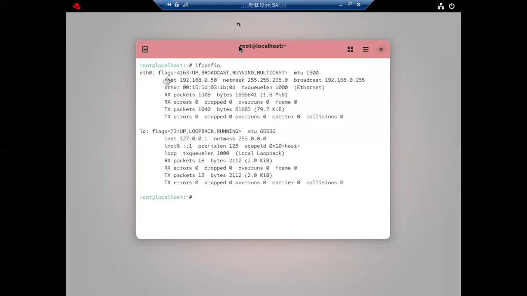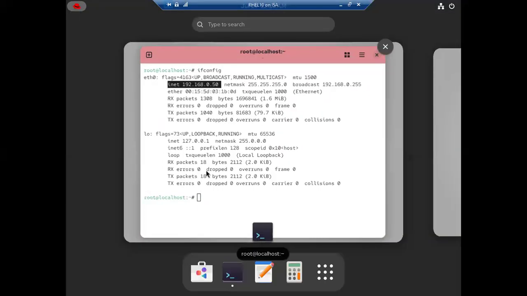Yeah, this is our network interface, and this is our IP, 192.168.0.1.